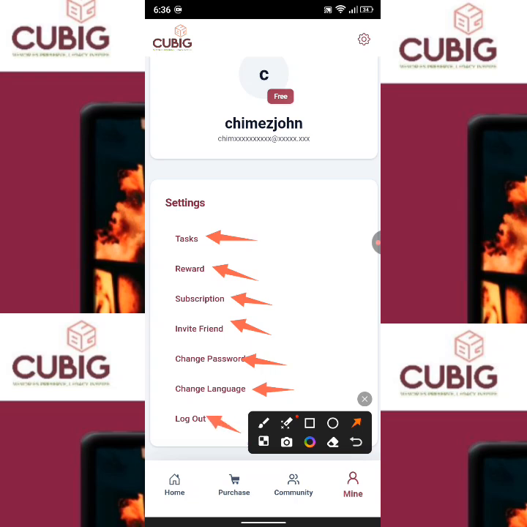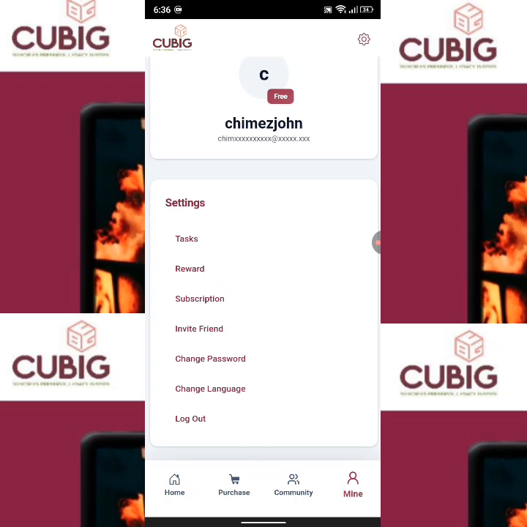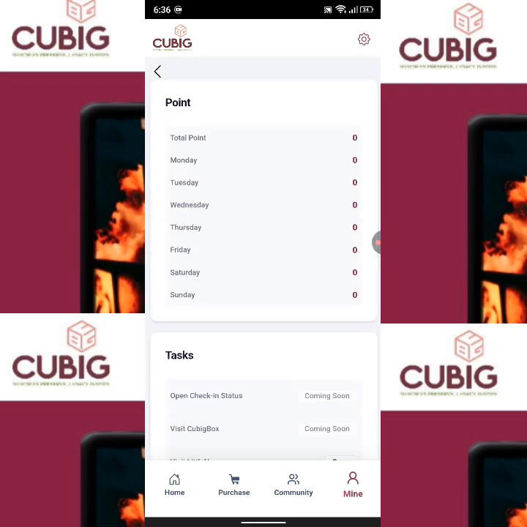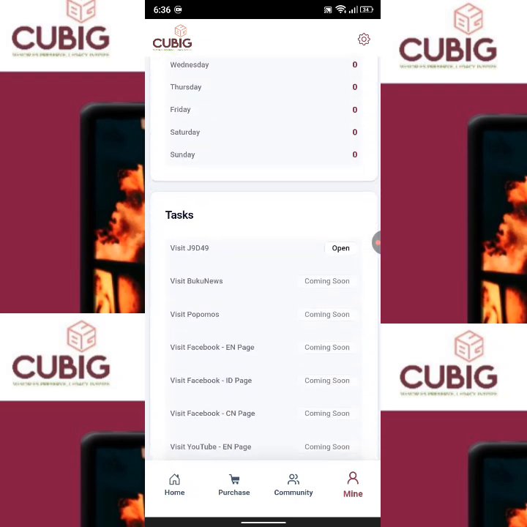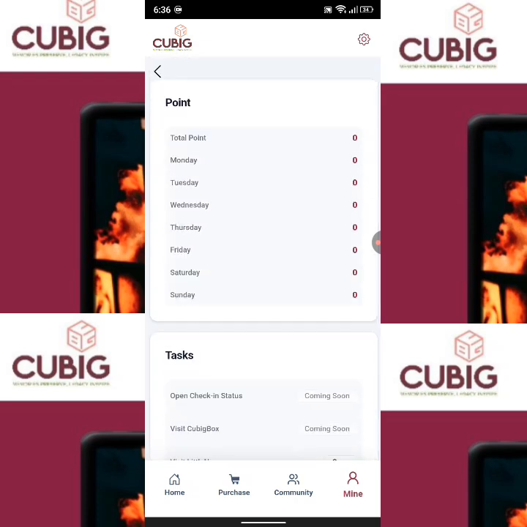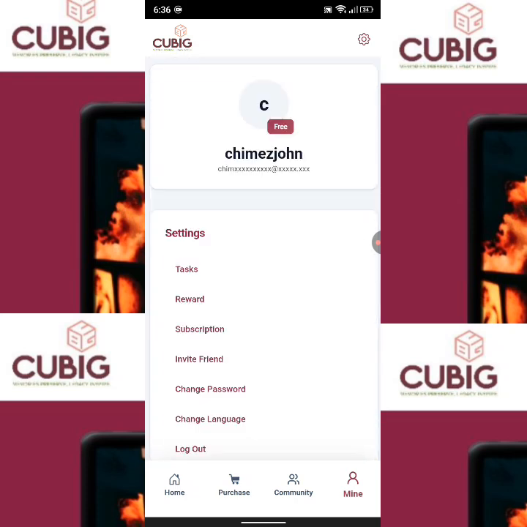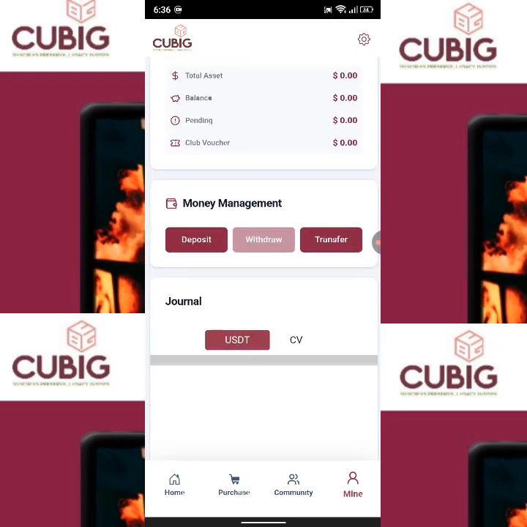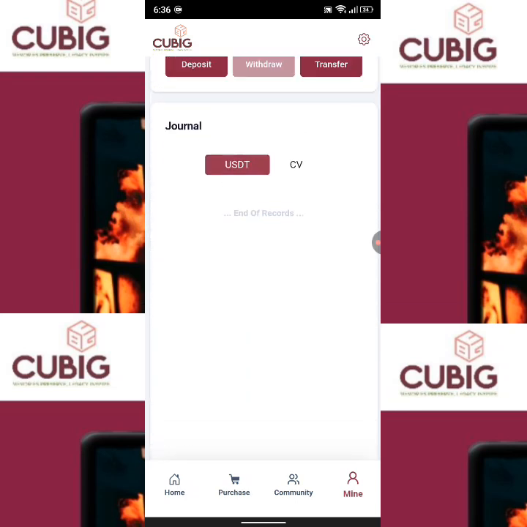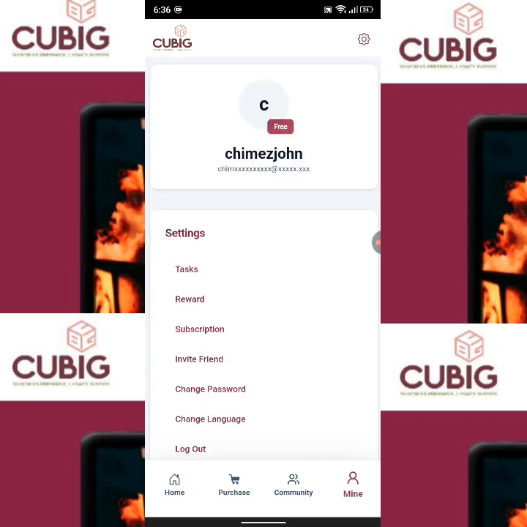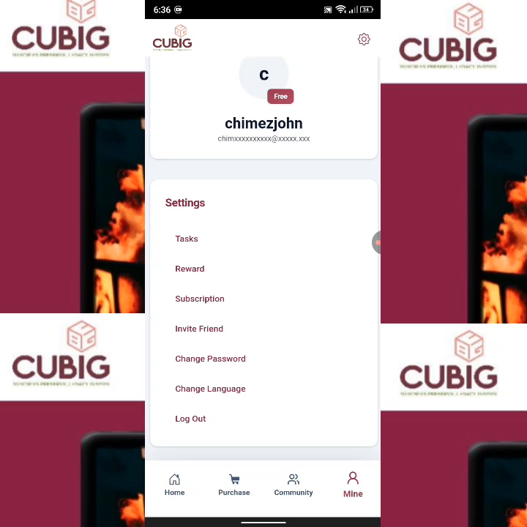So right here, these are some things you need to master before the site gets launched. So I'm just going to treat few of it. You can see in the tax section, everywhere is 0 because nothing has started working. You can see everything is saying coming soon, coming soon, coming soon. So it is high time for you to grab this opportunity right now. Register as a free member, or you can purchase one of the packages. Then you wait for when it will be launched, which is on 15th of May 2025.